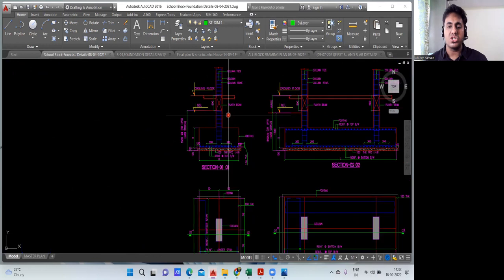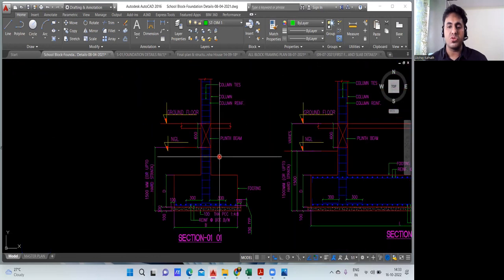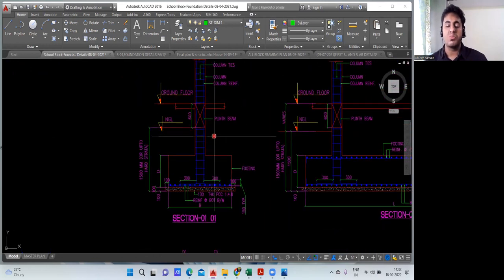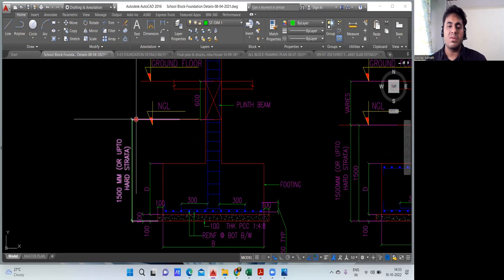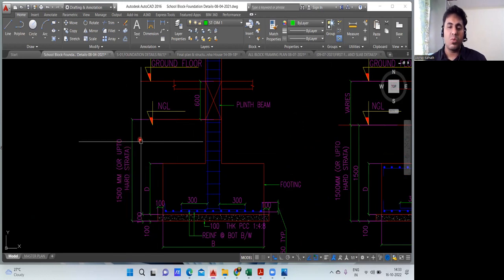And here the cross section is also given. In this you are supposed to find the excavation quantity, then PCC, then footing shuttering, footing concreting, and the column concreting up to the neck column, and the shuttering quantity, okay, and the backfilling quantity. Again, this is your natural ground level. From here you are supposed to do 1.5 meter of excavation, and one thing is that this excavation is still to the PCC bottom, so directly you can take 1.5.